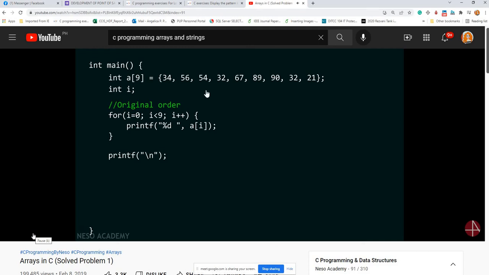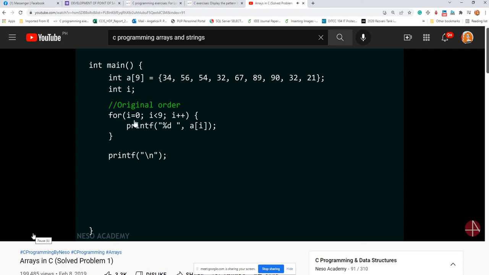If we want to print the reverse order, then we have to start from index 8. Isn't that so? Because this is the last element and this should come first. Therefore, we have to start from index 8. Then we have to decrease the index 8 by 1 in order to get 7. Then again we have to decrease the index by 1 in order to get 6 and so on.